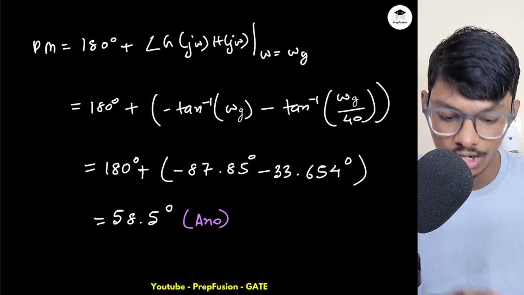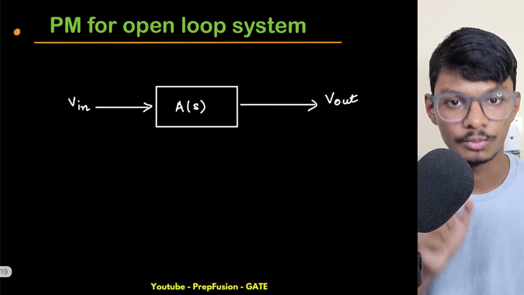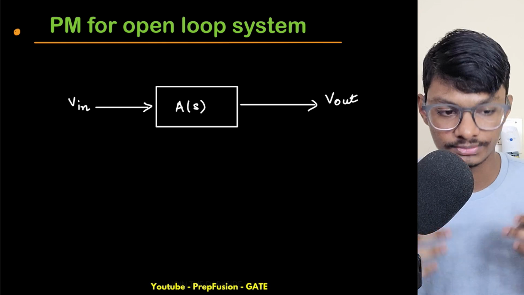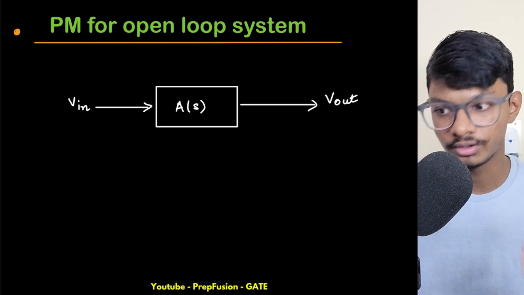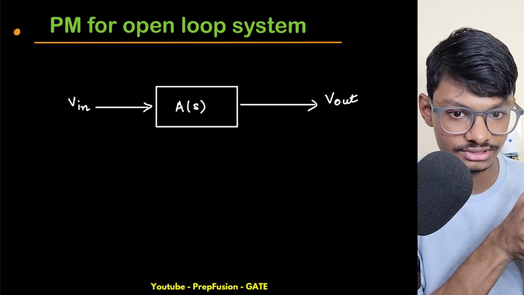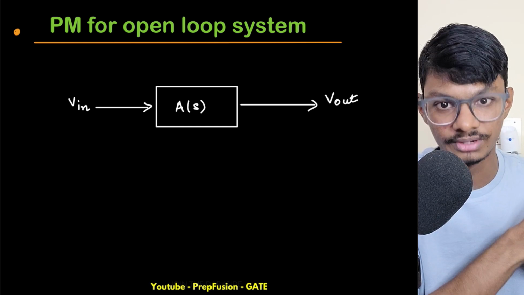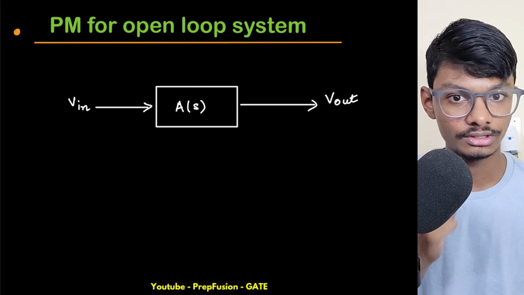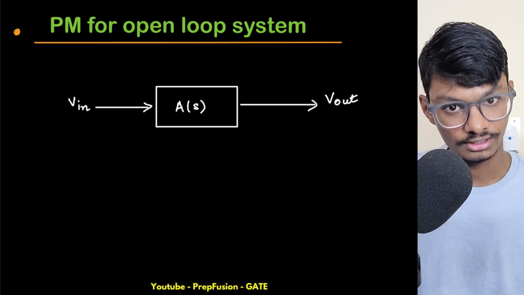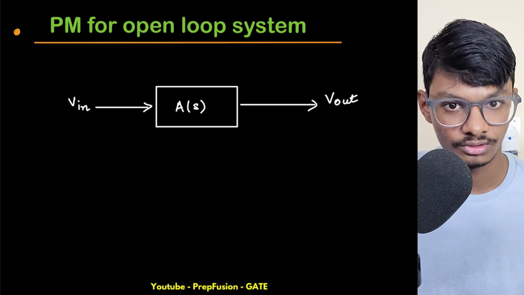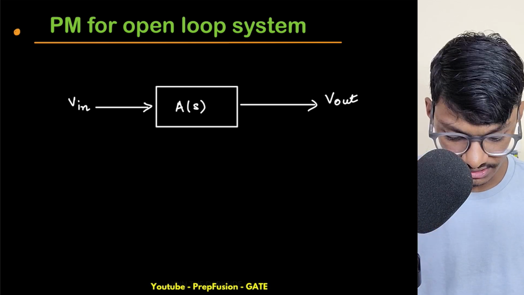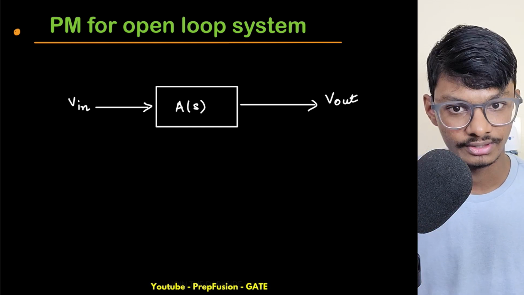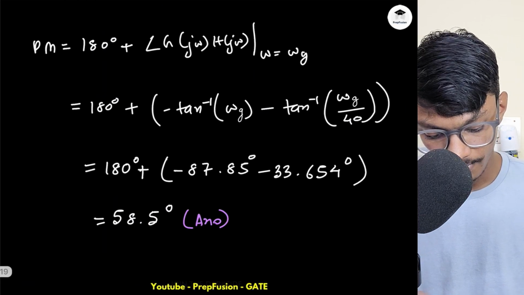Now what I want to do, I want to compute the phase margin for the open loop system. Generally phase margin is defined for closed loop system only, because we want to check the relative stability parameter, which system has better stability parameters, right? But let's check whether it is true or not. I explained with intuition that if I add a feedback, then the phase margin will increase, system will become more stable. Let's check that and compute the relative stability parameter for this.